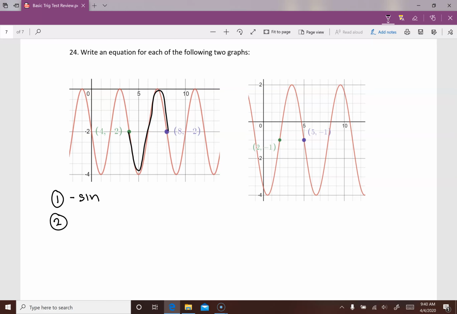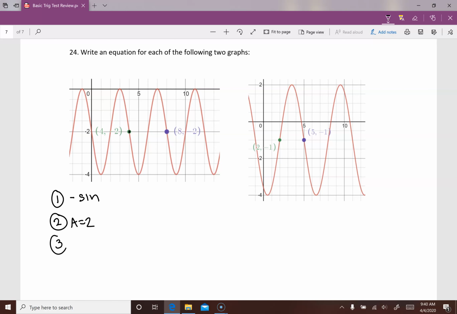Second step is to find the amplitude, and just be careful with this because I feel like these graphs aren't super well labeled. So this is a -1. So we're basically going from -2 here all the way up. Our amplitude goes all the way up to 0. So that is an amplitude of 2. You could also think of it as how far this distance is right here. So that's a equals 2.